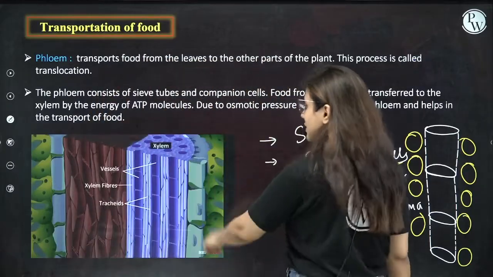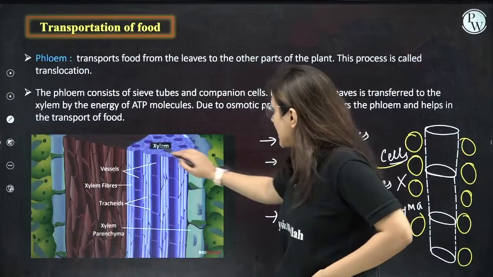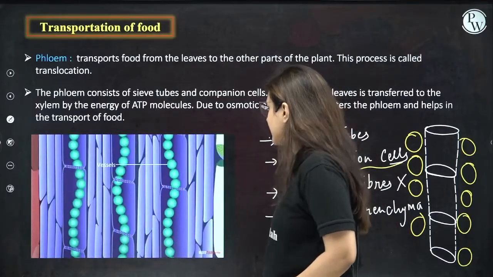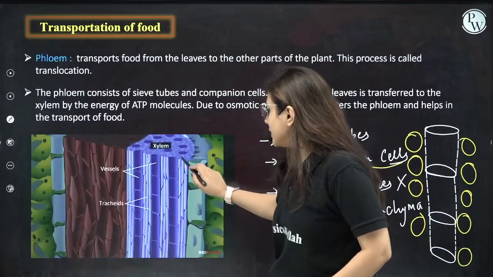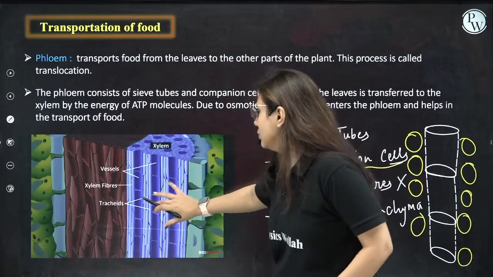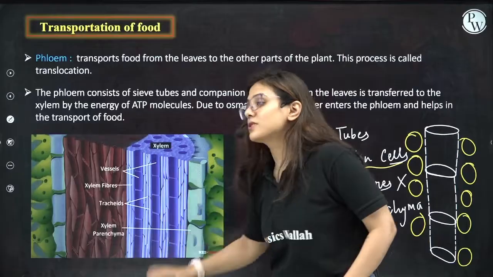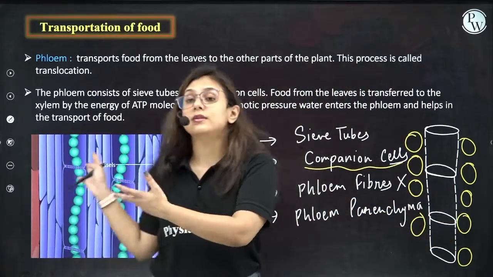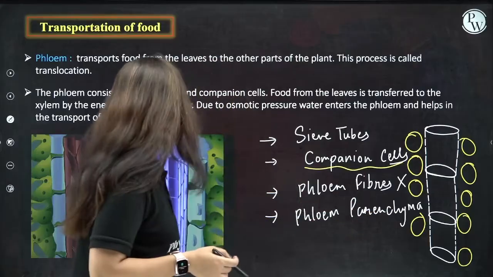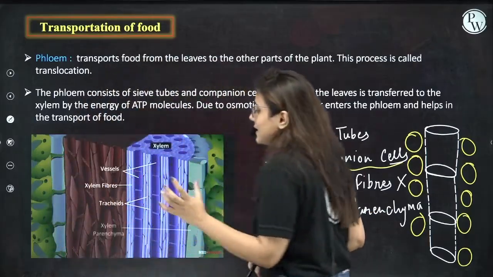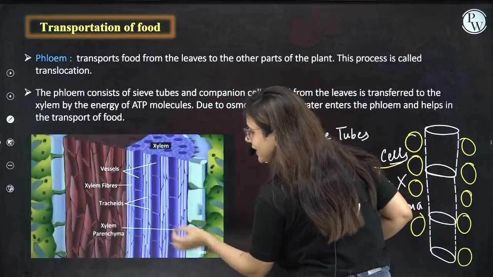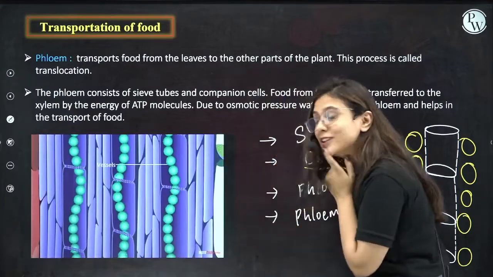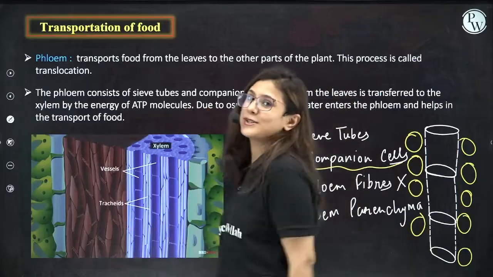Now coming back to this, you see, these are the xylem cells surrounding it, and you will see the transportation of water here. Okay, it is about xylem only. This area is covering about xylem only. Here I will draw it for you. It's okay. I thought that this is about phloem, but no, it is about xylem. Again, a very beautiful illustration, isn't it? See how xylem vessels are empty, then how xylem fibers are covering it. Then now you will see how water is transported. See, these are the water molecules that are being transported.